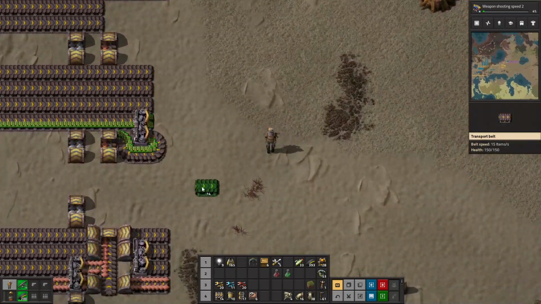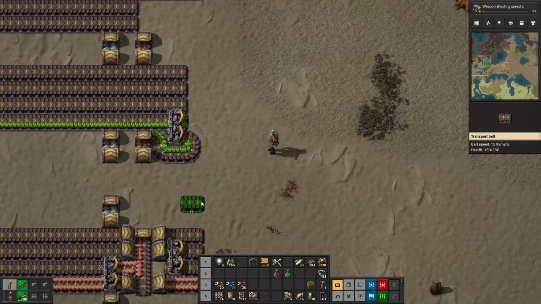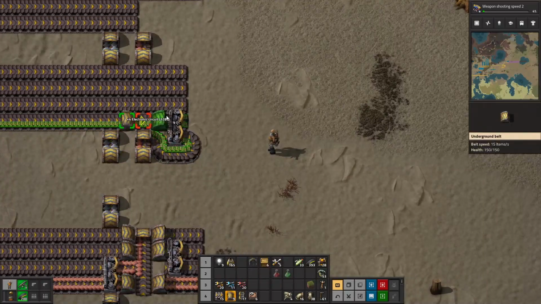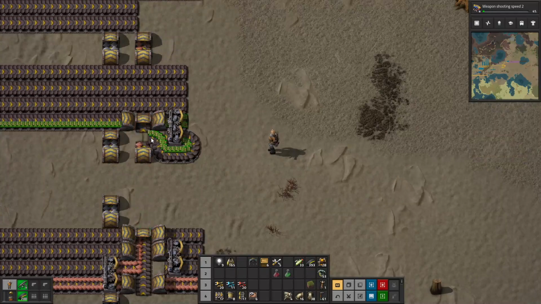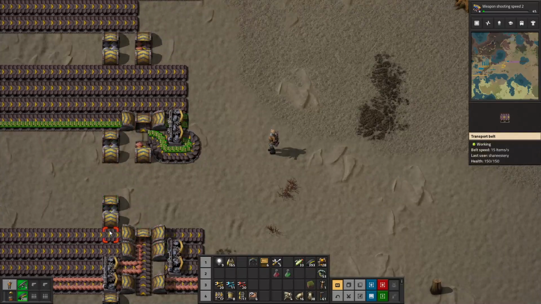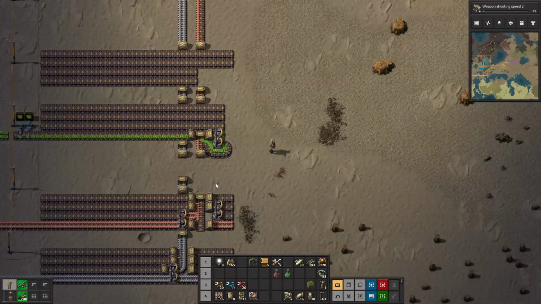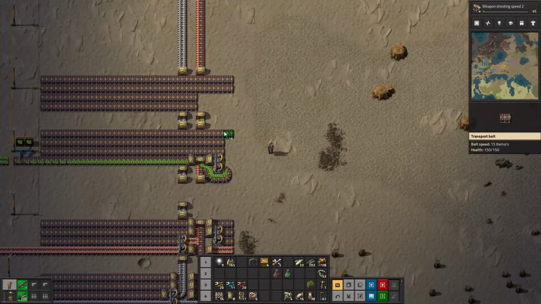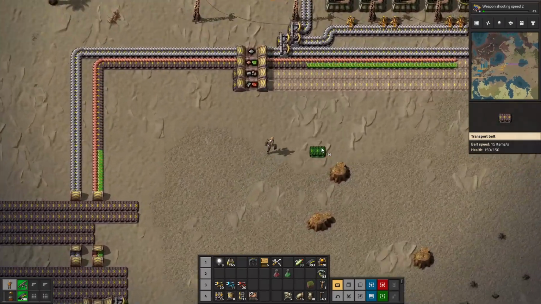Why are you stopping? Why are you stopping? That doesn't work. Okay, what about if I do there and there? Yep, that works. Fine, and that should get the greens going in. Yes, so the greens will go in nicely.